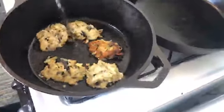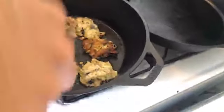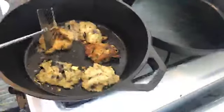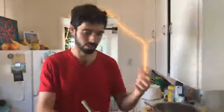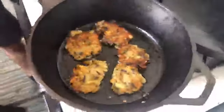What about a nut flour? You could probably do a nut flour as well. I can't think of a reason to not do it, because I don't think the gluten is really playing a role here. Gluten helps make a foam. Like when bread is a foam, it's a substance filled with air. And gluten helps it become stretchy. So if you need a stretchy dough, that's where gluten's really helpful. And we're not really doing anything that's stretchy here. So that's why I believe we don't necessarily need glutinous flours.